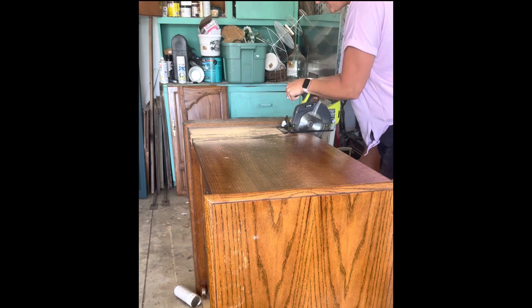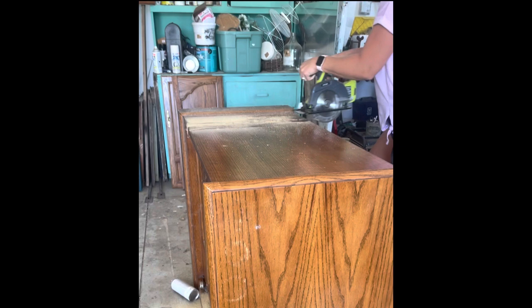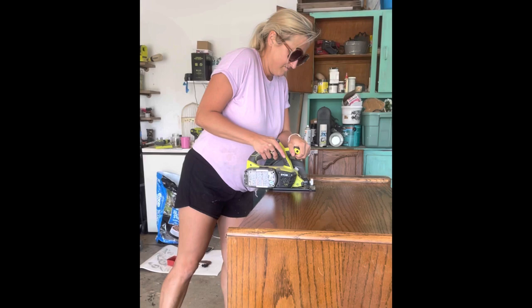So anyway, you can see me here. I was just cutting off the bottoms. This was kind of complicated, and Amelia was videoing for me and she's six. So, you know, it's a little wobbly of a video, but just bear with me.